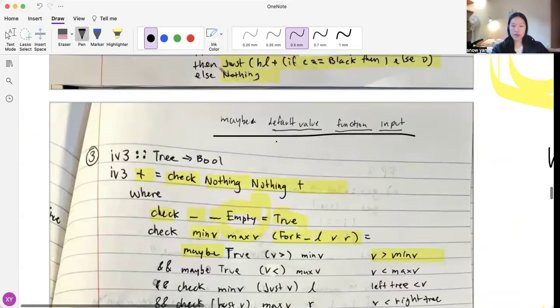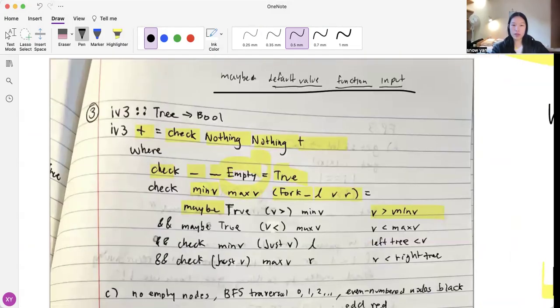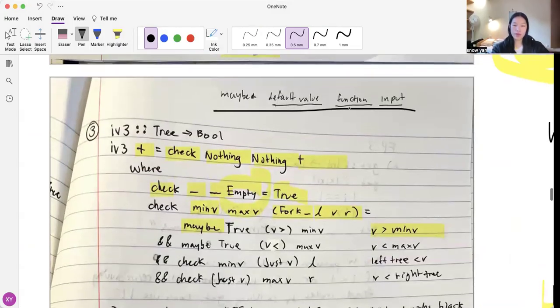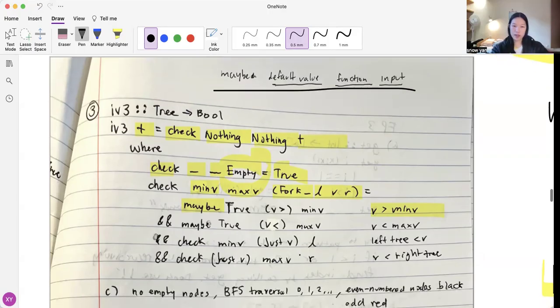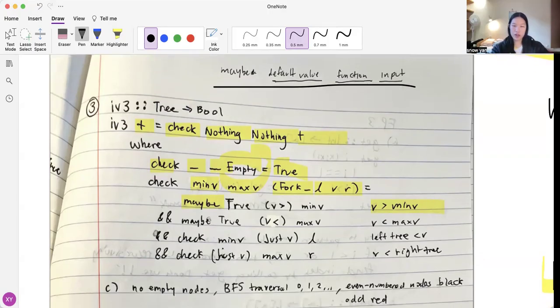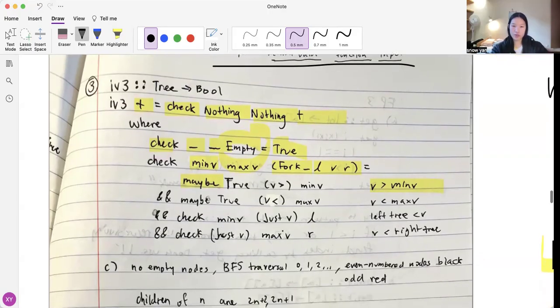The first parameter is the default value, so inside here we set it to be true. Then we have a function that we input in, and then our input. So what this means is v greater than, and our input is min v. The equation would just be v is greater than minimum v, and so forth, with v is smaller than maximum v. And then next is check minimum v, just vl.